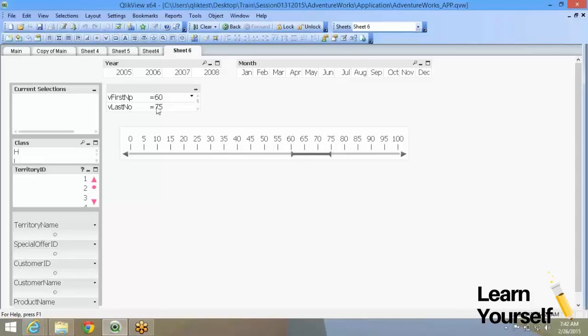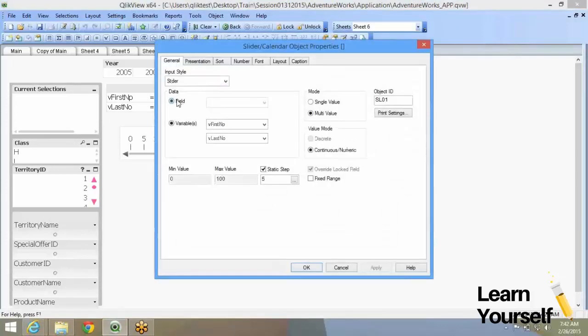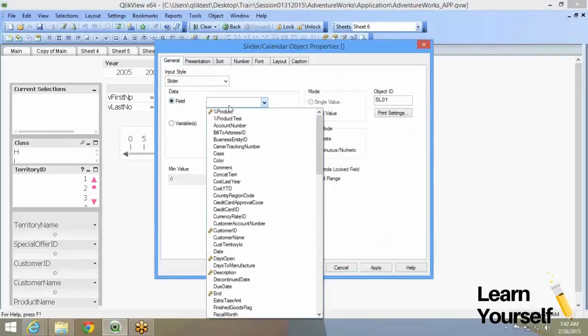So in continuation to yesterday, what we are looking at is the input box, accepting values from a user. So you can pass on variables, and using the variables you can expand. So basically use a slider or you can put in input. This slider is one of the good objects for this multi-value kind of selection, right? This helps. And this slider, yesterday I also demonstrated that you can use a particular field.